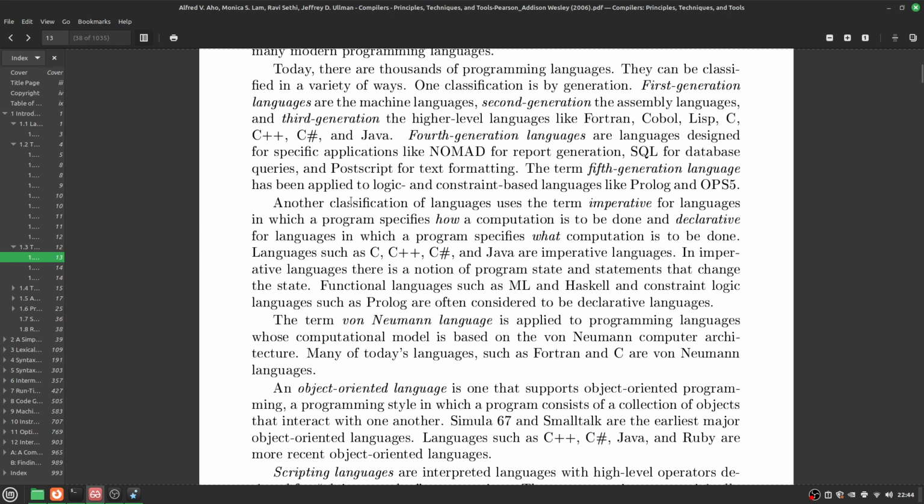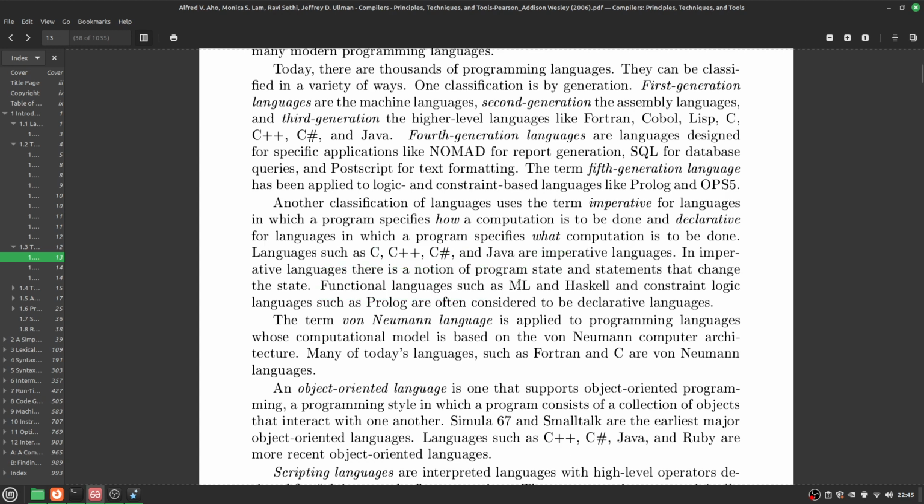Where are we? Another classification of languages uses the term imperative for languages in which a program specifies how a computation is to be done, and declarative, where a program specifies what computation is to be done. Languages such as C, C++, C#, Java are all imperative. In imperative languages, there's a notion of program state and statements that change the state.